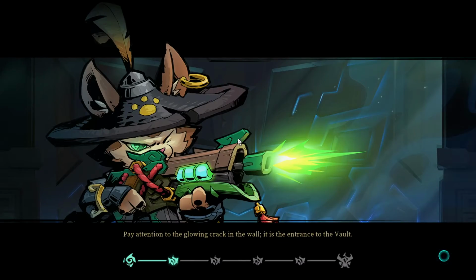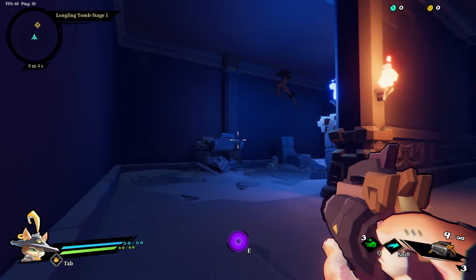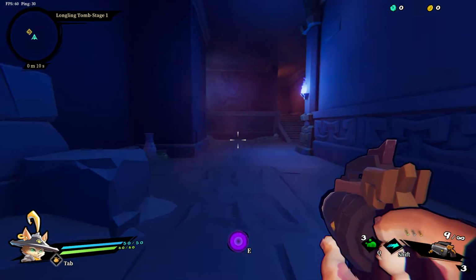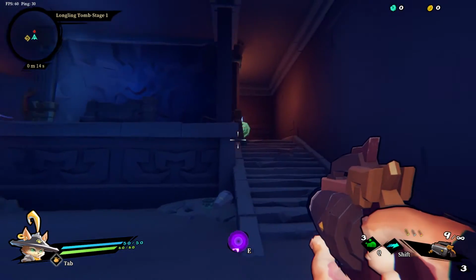F to next stage. What? We didn't even do a stage. Okay. So we're in the Longling Tomb, stage one. All right, wonderful. Oh, we got something up there wanting to spawn.